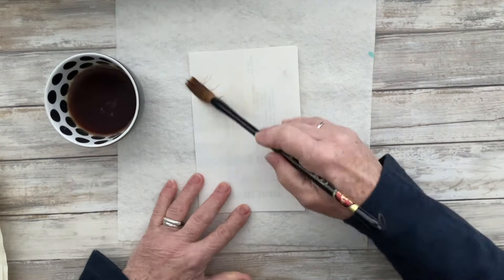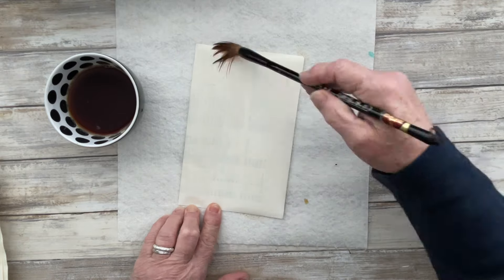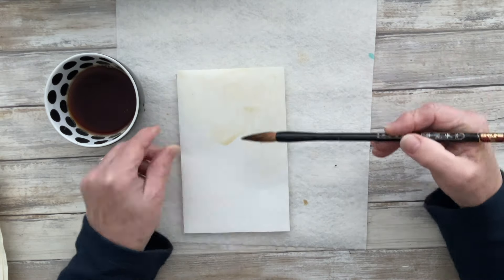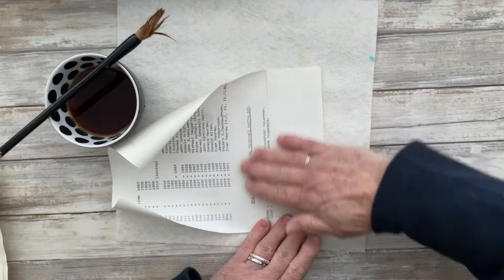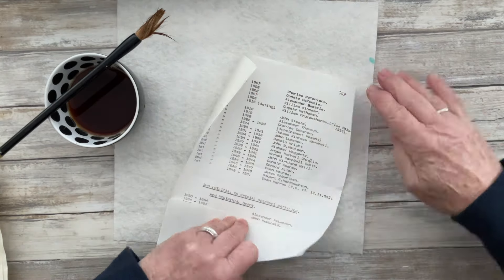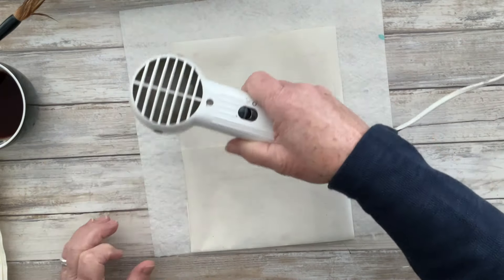For this one I made myself a promise that I would actually use the papers from the previous prompt, which was neutral. Here I've just lifted out another piece of the paper I used for the journal pages. Because this page wasn't coffee stained, I'm just staining it here and dabbing off any excess — I don't want it too dark — onto that piece of kitchen roll behind, then going in with my heat gun to dry it off quickly.